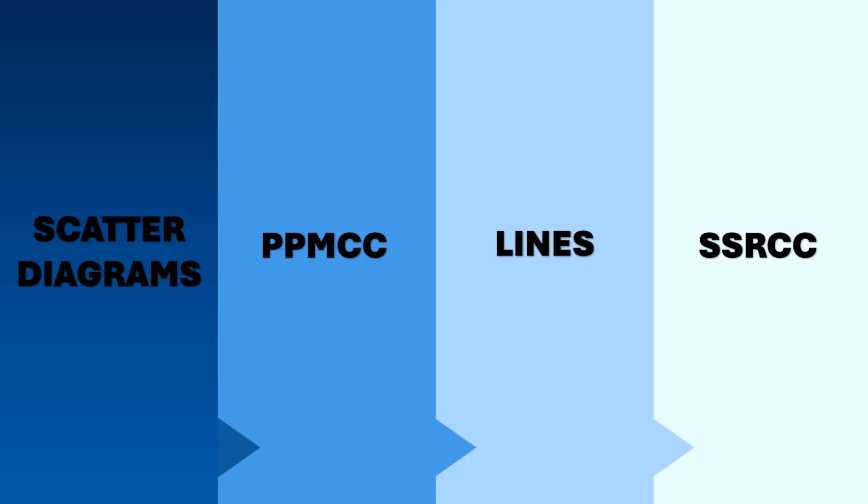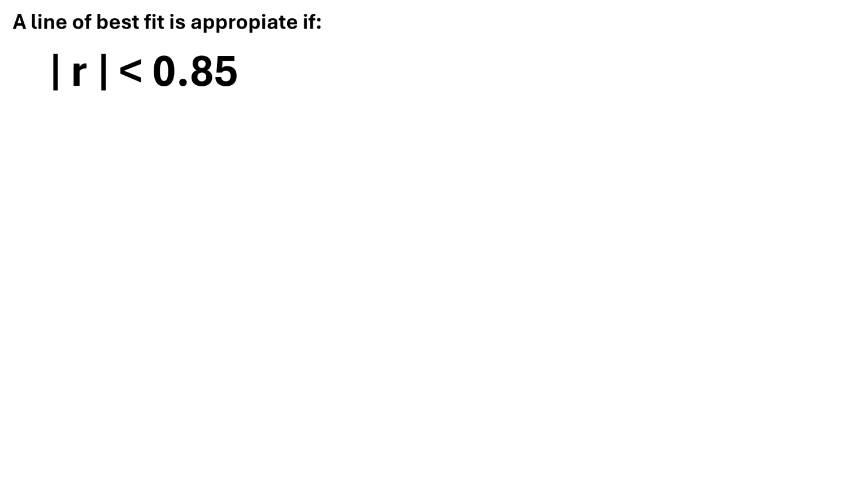Now looking at regression lines, so we've finished these two topics. A line of best fit is only appropriate if r is larger than 0.85 if the correlation is positive. If it is negative, it needs to be smaller than -0.85, okay? Remember that the largest value r can be is 1 for positive correlations and -1 for negative correlations. So it needs to be pretty strong in order for you to draw a line of best fit.